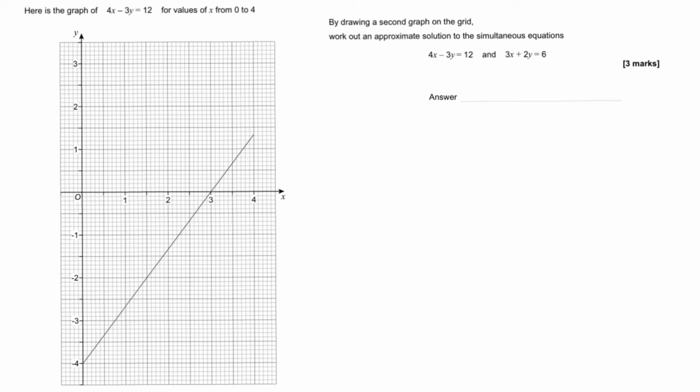So we know from our key points video that the way to solve simultaneous equations using a graph is to find the points where the two lines cross. So we know that if we draw the line of the second equation, 3x plus 2y equals 6, onto the graph paper, we can see where the two lines cross, and that point will be our answer. We also know that these equations are both linear, so there's only going to be one point where they cross because they're two straight lines.